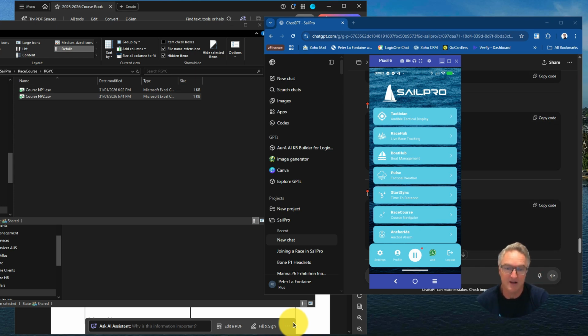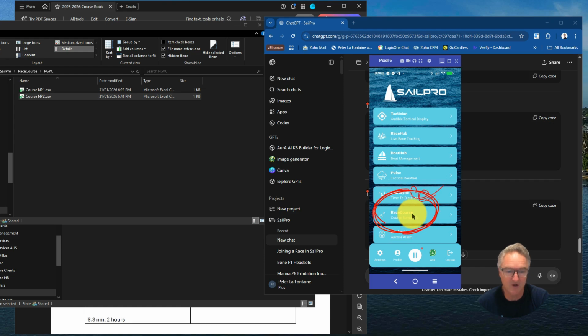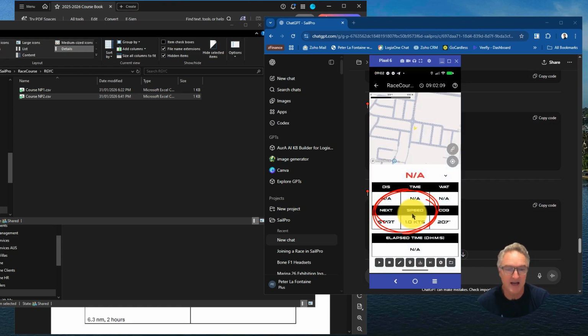But in this video, I'd like to talk about one of our features, which is RaceCourse here. RaceCourse is a course navigator, and the idea is for you to be able to import marks that you need to either leave to port or starboard, or head to and sail around during your race.